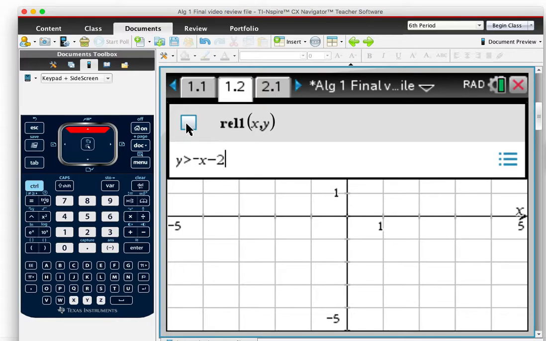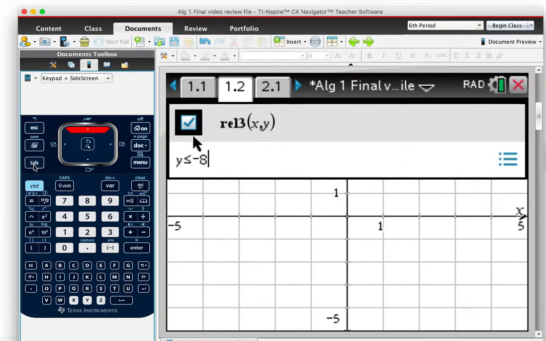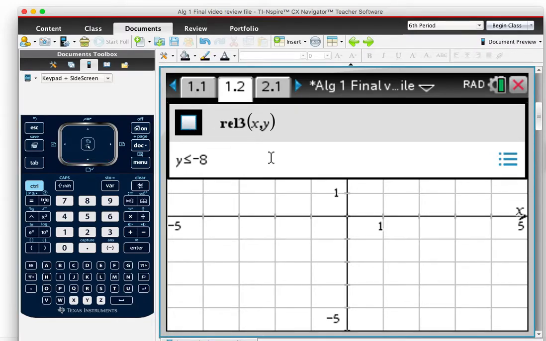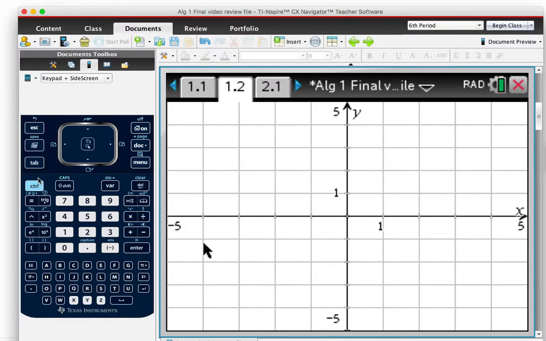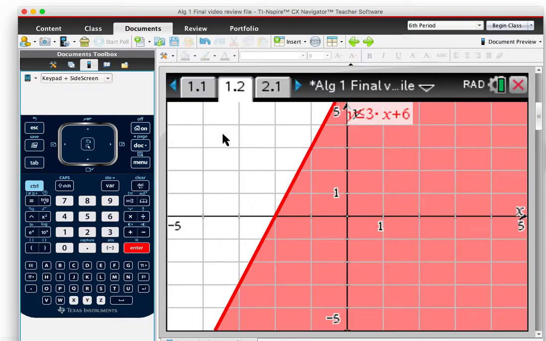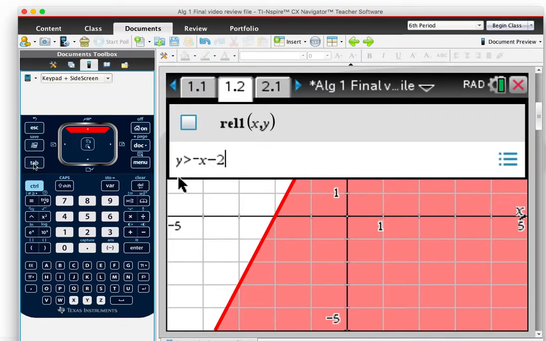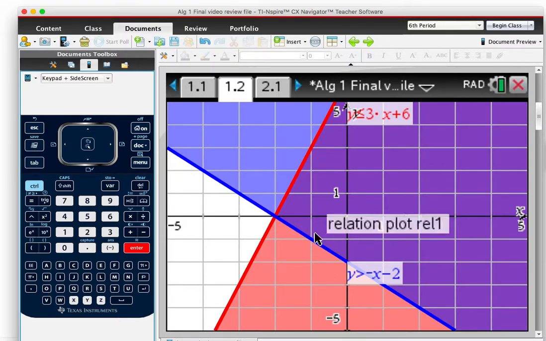let me see if I can get these to show up. Why are they not showing up? Come on. Sorry, guys. I don't want to see that one. I want to see that. Dang it. It's not going to show up for me. There we go. And that one. There we go.